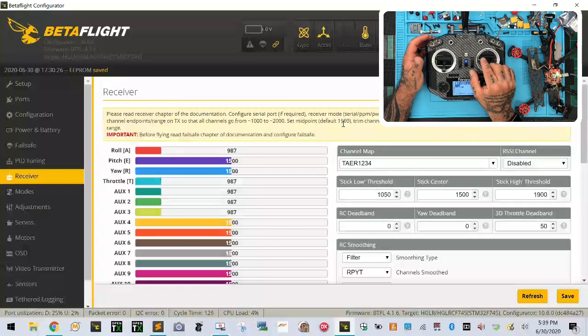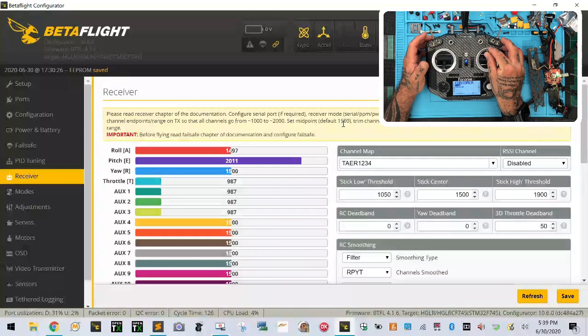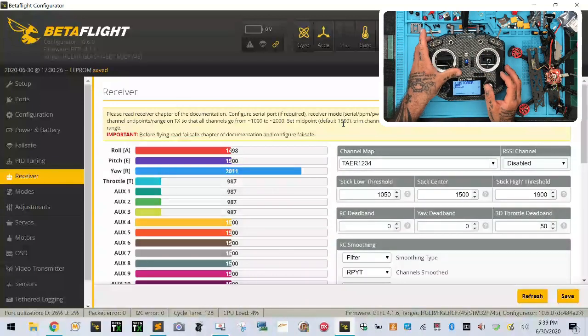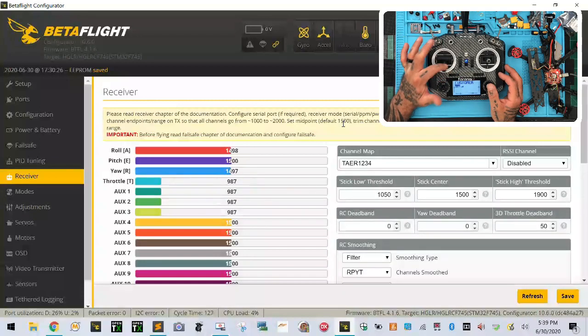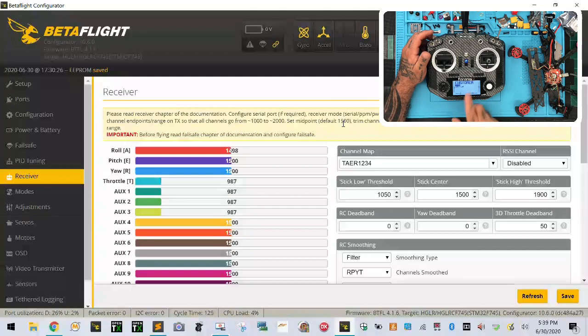So we know if we go left, all the way it says 987, and right, it says 2011. And pretty much for all of these, by default, all the way down, all the way up, it's all going to be the same, okay? Throttle, okay? So we need to correct that. And you can see where my resting is right there at 1498, right, still, okay? So here's what we want to do. Pay attention now to what we're going to do here with the radio, because we don't want to mess with BetaFlight. First thing we want to do is we want to get our mins and max set, right, 1000, 2000. We want to get our center set to 1500, okay?